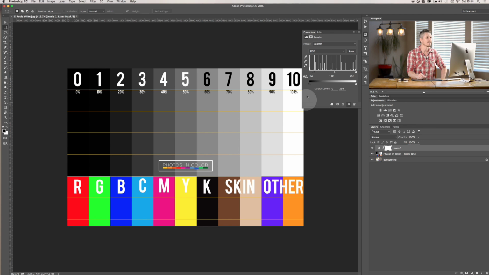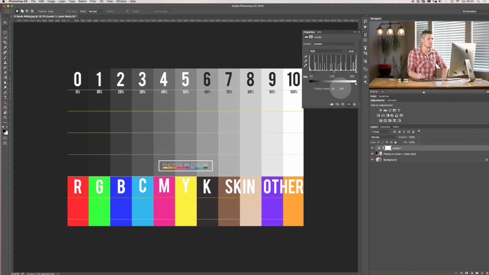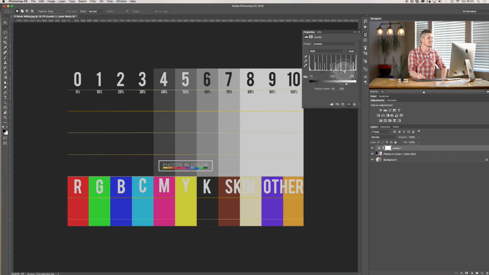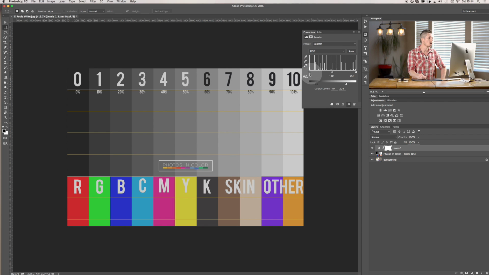So if you combine the two, let's, for example, bring these two in, reducing the contrast, going from gray to gray. Now when I move this around, it does the same thing, but essentially it's doing it within those boundaries that I've set. So it can never go 100% black or 100% white.